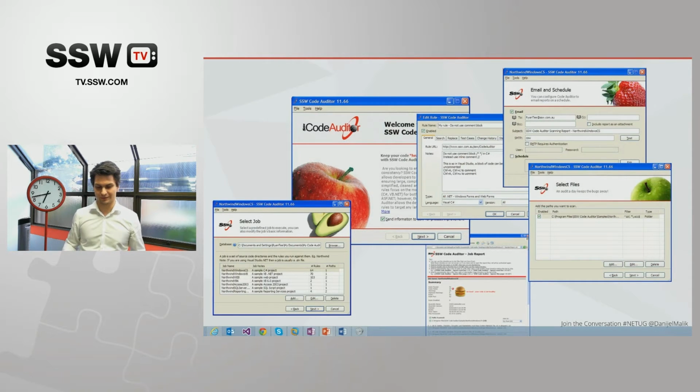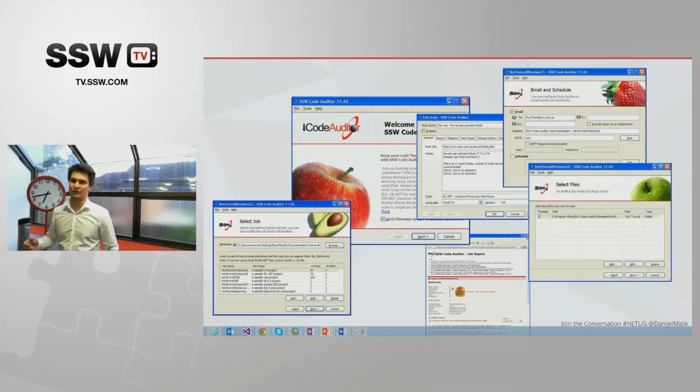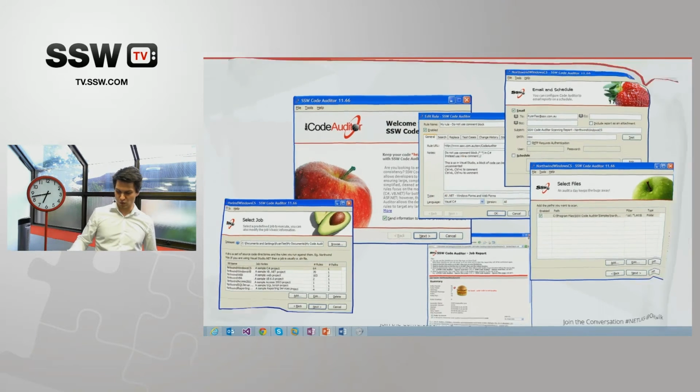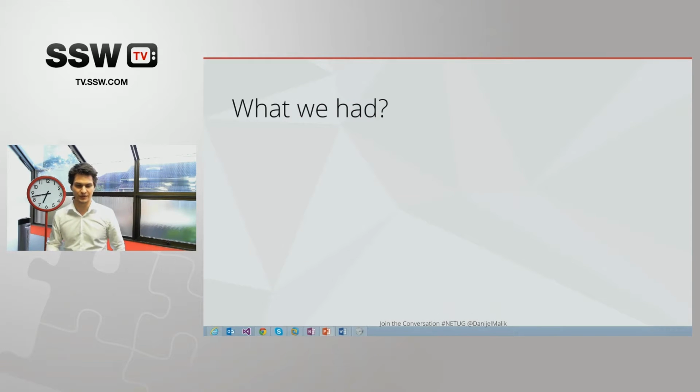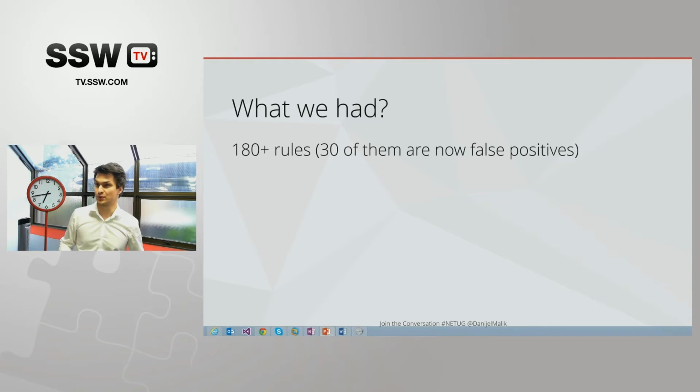It was quite okay for years, but as the languages evolved, we couldn't keep up, and we had a lot of regex rules built in that were not sufficient anymore, and C# snippets were not okay either, but we'll talk about that later. We had quite a lot of rules, 180 plus. 30 of them were false positives, so the rules were not good enough anymore. So there were things that we had to address.